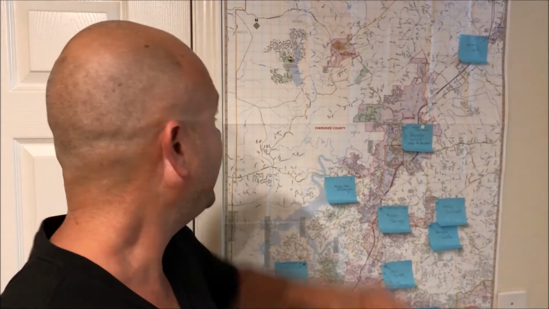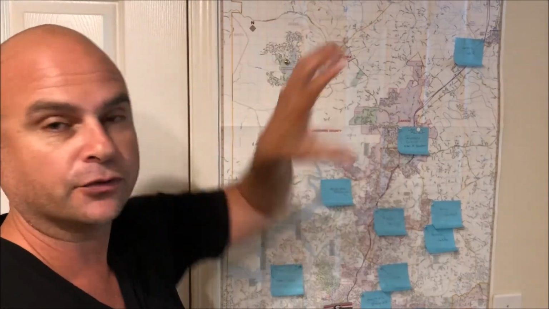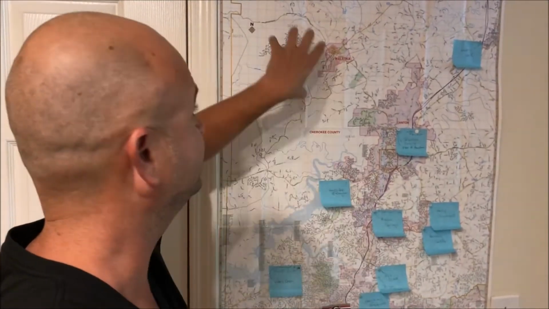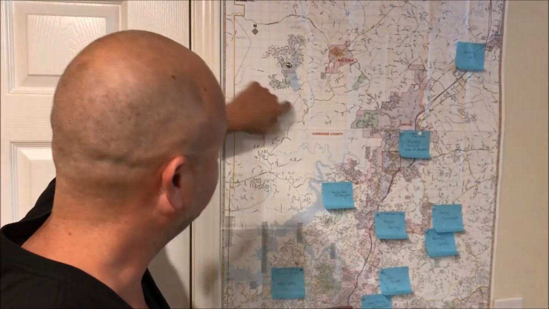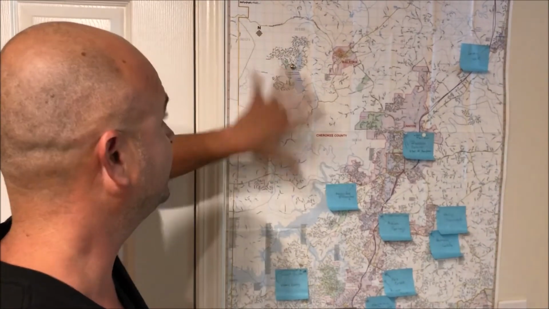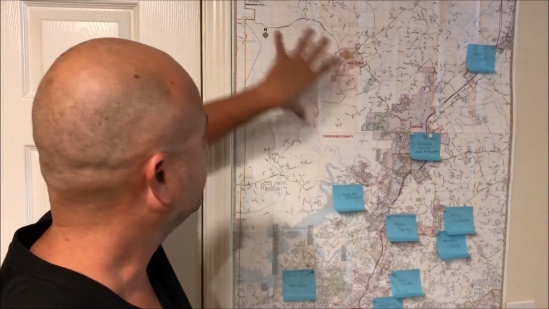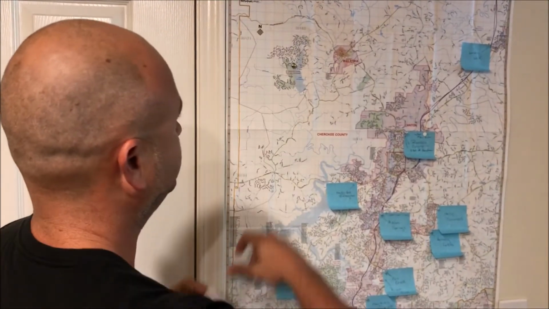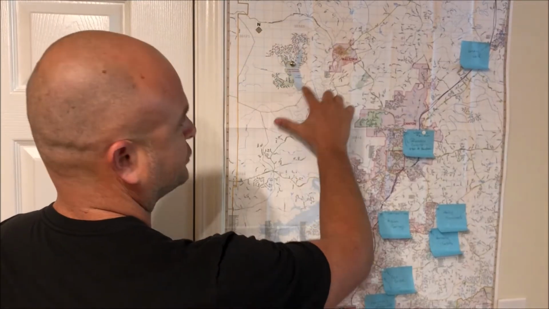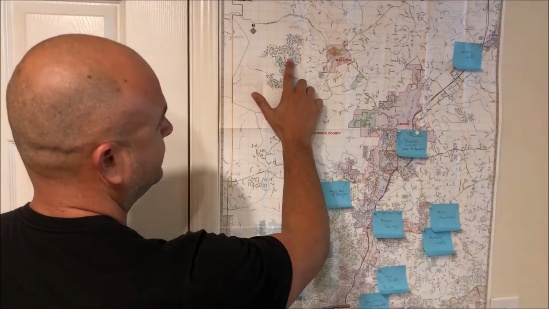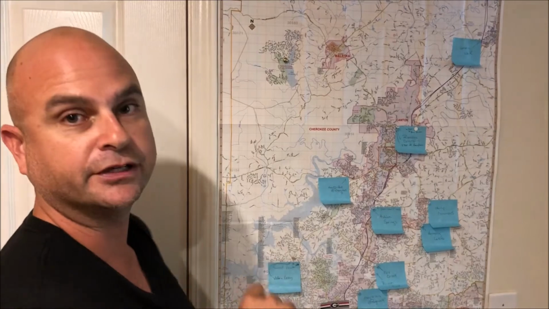So stay to the end of this video, because I'm going to switch over to my computer screen and show you exactly what I'm doing here physically, we're going to do inside of Facebook, so that we can create this audience and run Facebook ads specifically to the people that are either living here or have been through there, people who have some type of interest in this community. So what we've done is we've found this community, and basically the community is a circle right here. So I've put a pin right in the middle of the community.